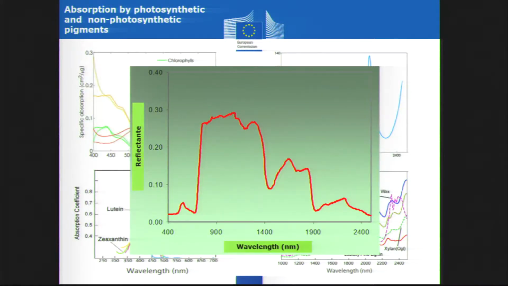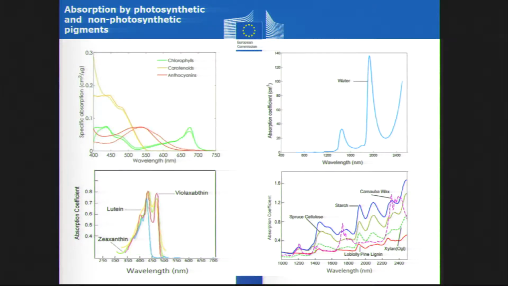The radiation that is reflected in different wavelengths is like that due to two different reasons. One is the scattering of the medium, I mean how the thickness of the leaf and the characteristics of the leaves. But most important for us is the actual biochemical constituents that we have in the leaves. In principle, anything that absorbs radiation can be quantified, can be estimated by using these approaches. And in particular, and in the context of this project, there are specific biochemical constituents.